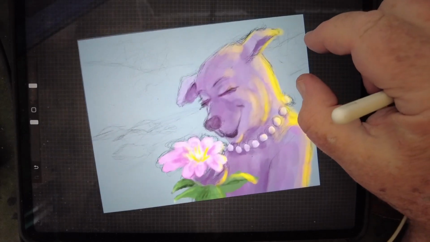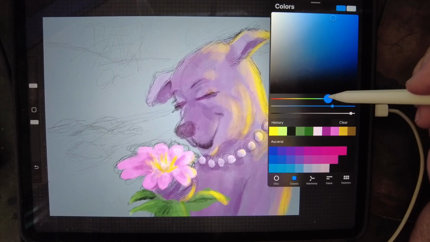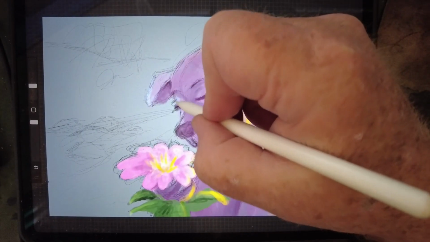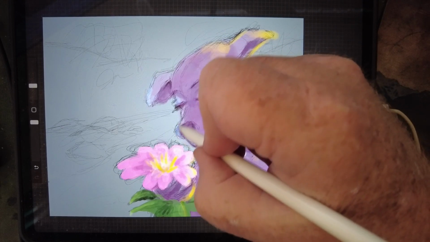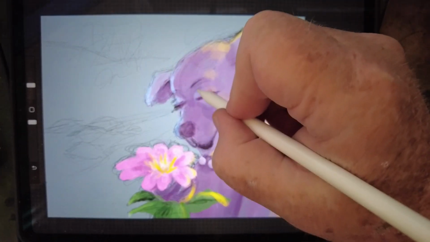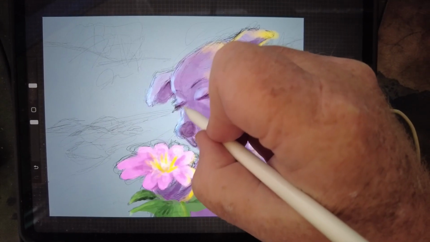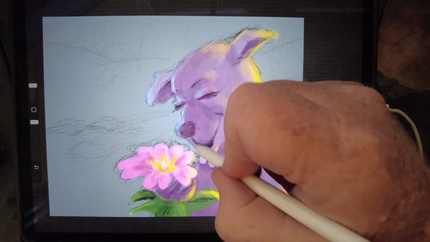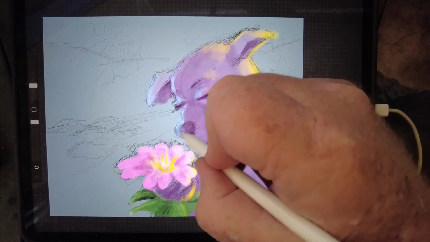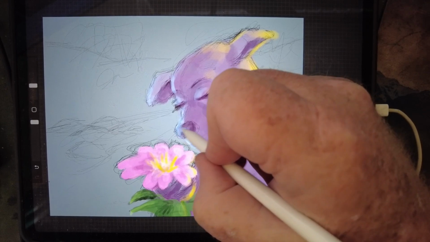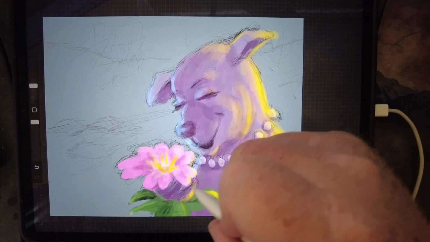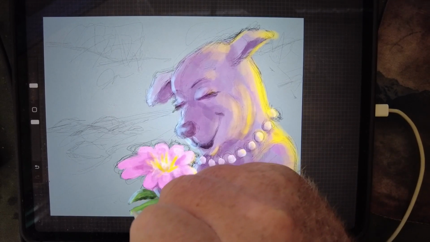All right, now what we want to do is get some blue coming in from the other side, and we'll do the same thing. Just make these blue areas hitting the dog. So it's hitting the nose here, again the side of the head. Let's get some of these areas on the eyes. A little bit of a reflection on the nose. I can put a little bit of blue on there. Maybe get some on the plant over here.